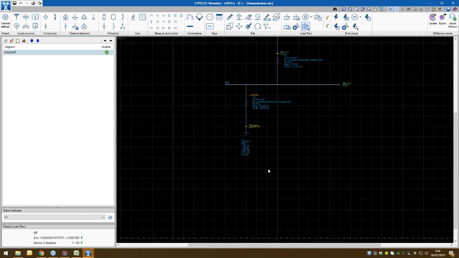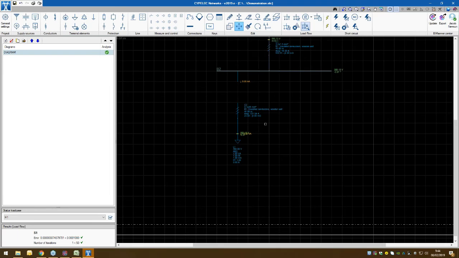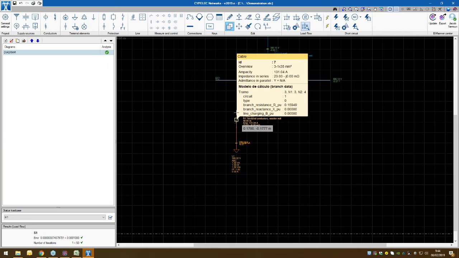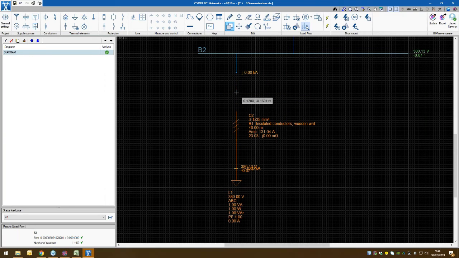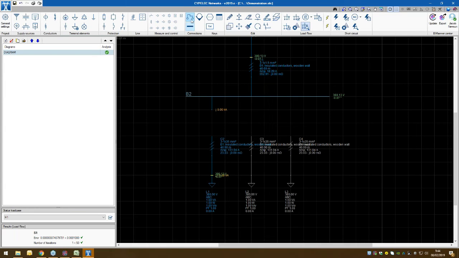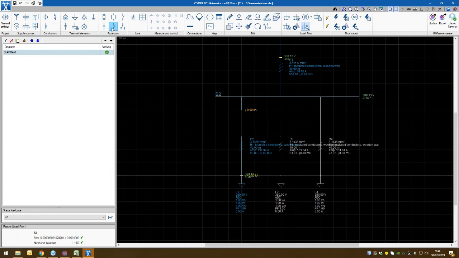And so now that it has passed, I would like to introduce some more loads. And so to do so, I will move my elements down so that I can fit a circuit breaker, and I'm also going to use the copy tool to copy the load across so that I have 3. Okay, so I'm going to connect these to my installation using the connection tool, and I'm going to install a circuit breaker.